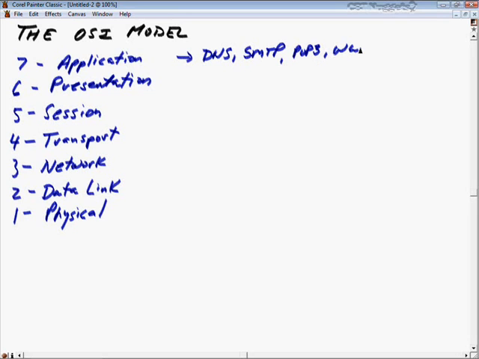The presentation layer is where information is translated. Syntax is modified. For example, file transfer protocol can transfer in ASCII or in binary. Encryption of information can happen here at the presentation layer. It's the way that information is presented. And so there is a translation or a modification from the application layer to the presentation layer and then on down.